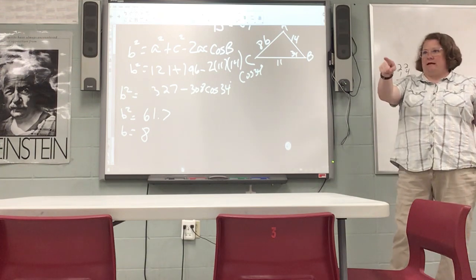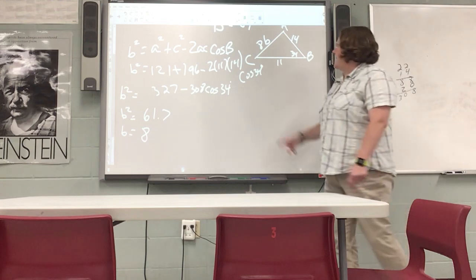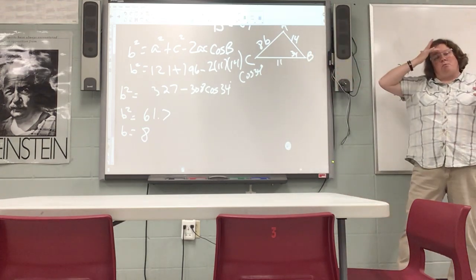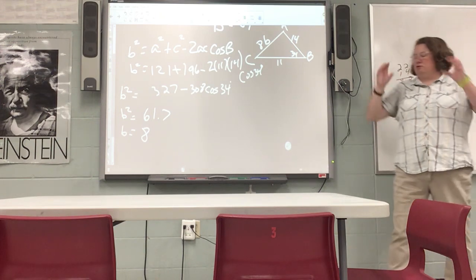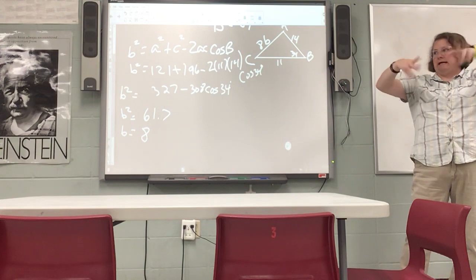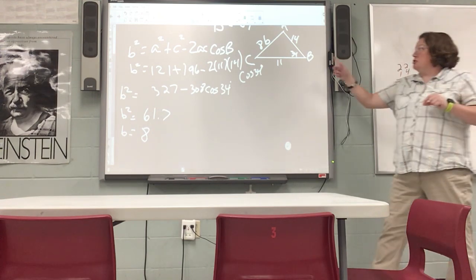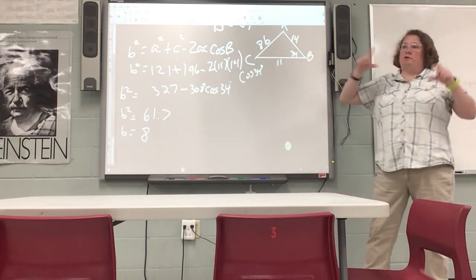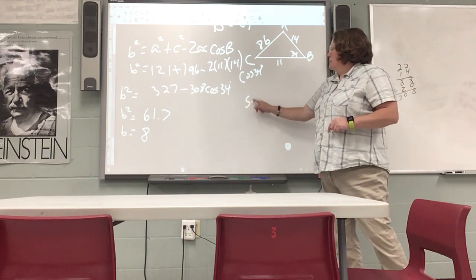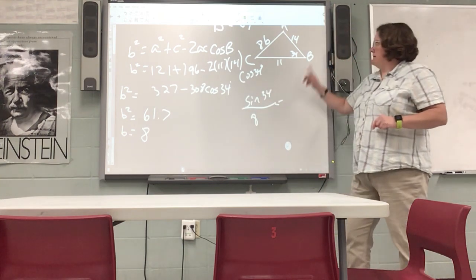So we go to yesterday, very good, because we have all of B's information, so we're now gonna use the law of sines. We're trying to find an angle, so whichever one you're trying to solve for, put that on top. Remember those laws of sines have reciprocals, so if you're trying to find the side, put the one with the side on top. If you're trying to find the angle, which is what we're doing, put the one with the sine of that angle on top. So I'm gonna say the sine of 34 over 8, right, B and B.